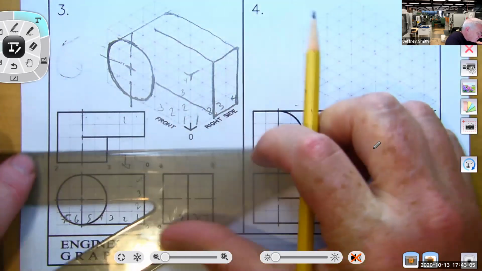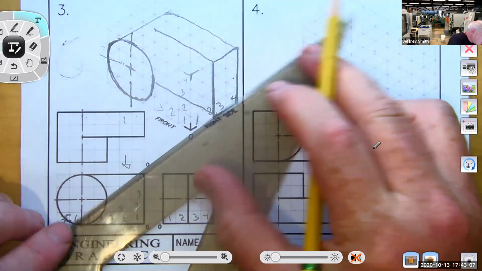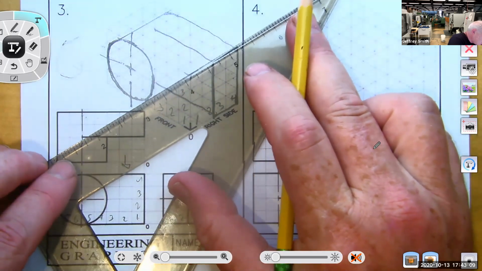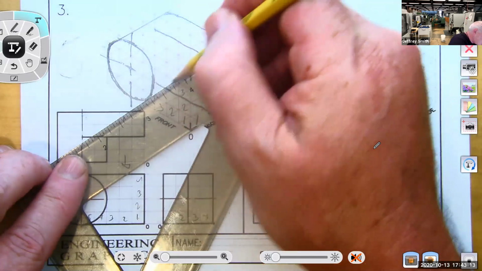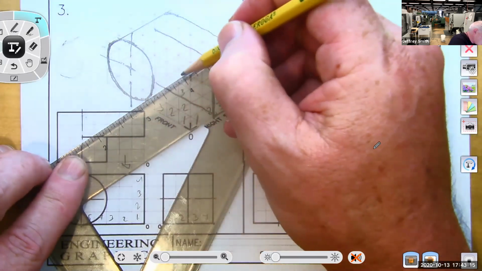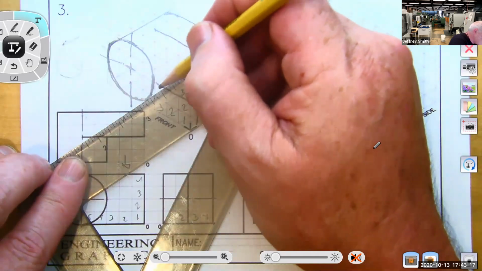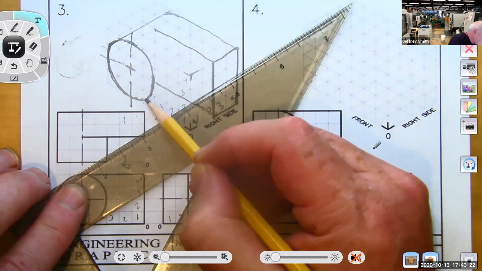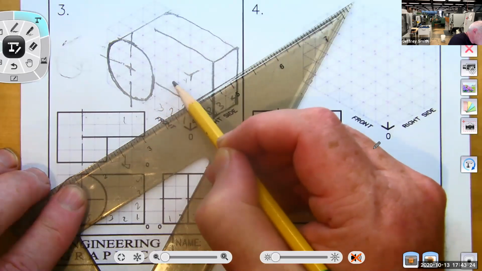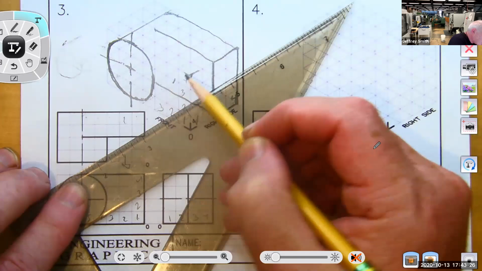And then it goes back here. So it's going to do something like this, where you wouldn't see that right there. It goes back 2. Remember, isometric is equal measure, so there's no perspective. So wherever this is, it's going to go back 1, 2. So it's going to be like there, that quarter.